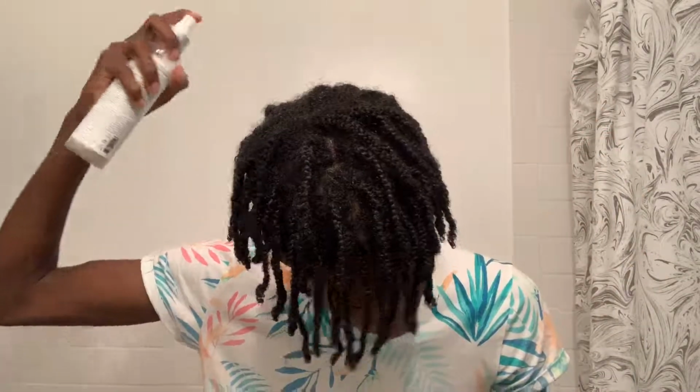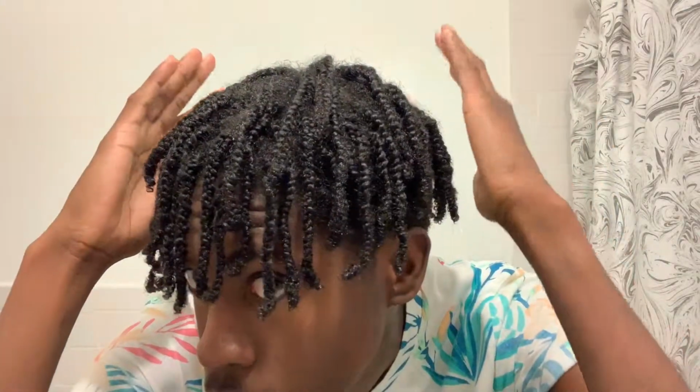So what I believe this will do is seal in the moisture that the water gave the hair, so that the hair has something to keep it nice and moisturized. It also smells hella good. So if you guys have never tried this product, I definitely recommend it. Your hair would smell very good with it. Oh, some more. But yeah, this is basically the finished look. So this is how it is, and I'm ready.